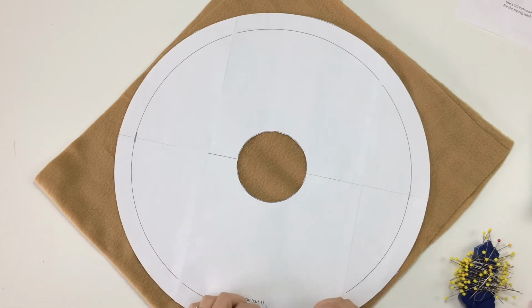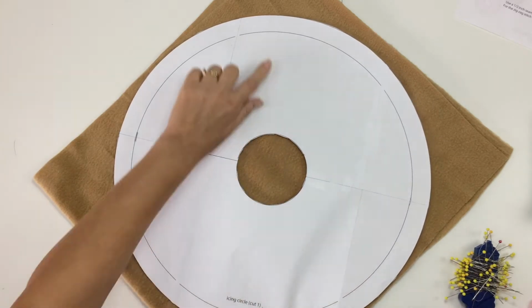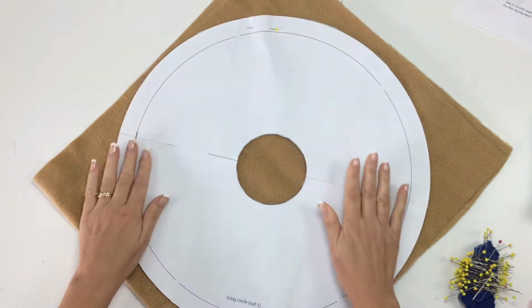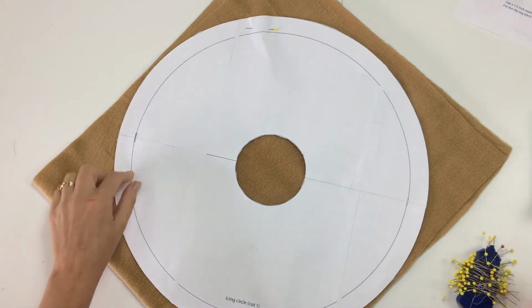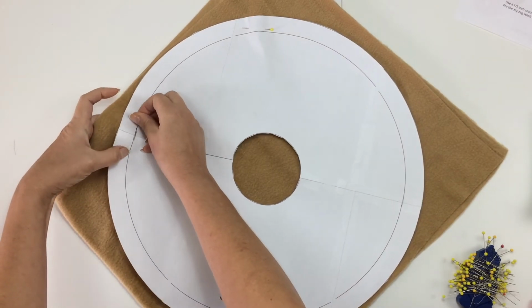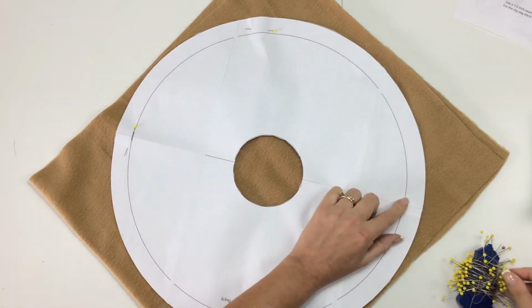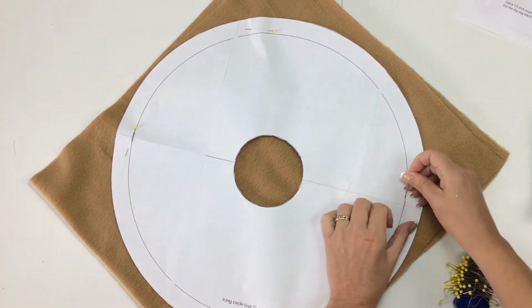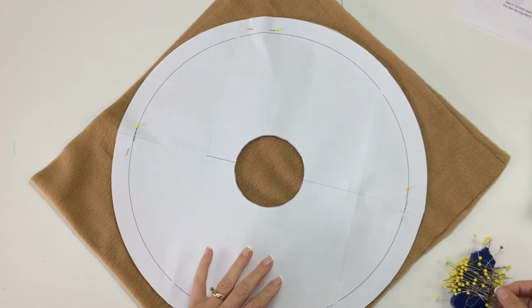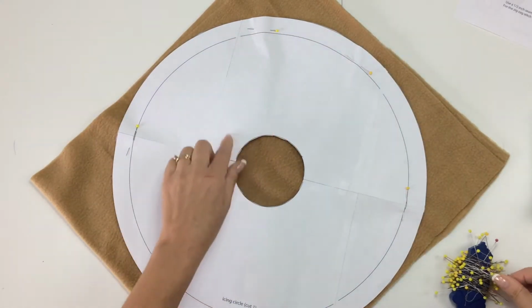So here's how I'm going to pin them. I start on this side, go across here. Okay, then go to this side. Right there. Go to this side, and I just kind of go back and forth so that they're evenly distributed. You really want to hold it down. So I'm going to do a few more. And then I'll do the inside.